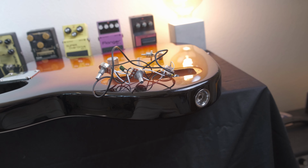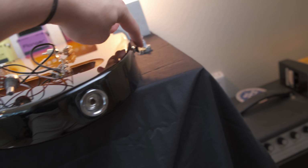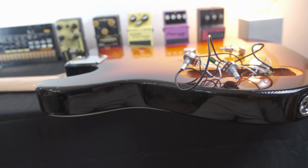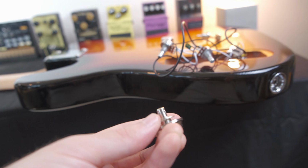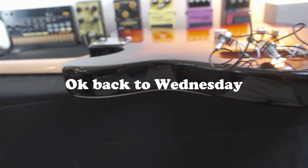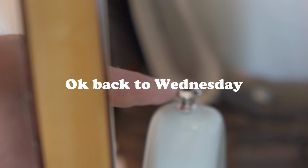I'll do a full mod video. I want to take off the finish on the neck, and I will try to document whatever processes I do to modify it. I'm going to do some new strap buttons for my Dunlop dual design strap locks, which I do love. These things are great. You push the little button and they come off. And plus, the buttons themselves can accept regular straps, which is super nice.